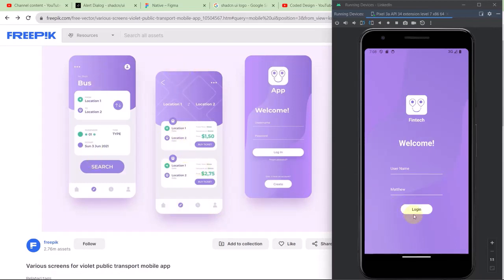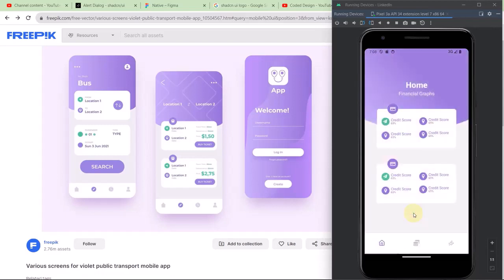Are you ready? Boom. This is where we are, guys. This is my home. I just wrote here financial graphs. This is my execution of this screen. As you can see, it's not this one, it's this one. Like I'm trying to say, this part here. What I did in this UI, I didn't do everything. I only did this screen, but I just copied and pasted these into other screens since they're similar cards. So this is my home.